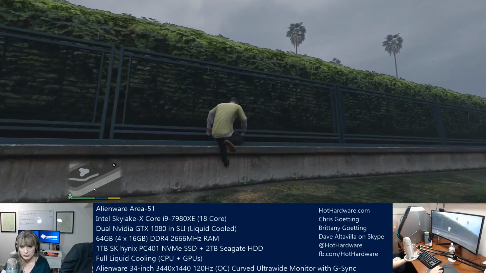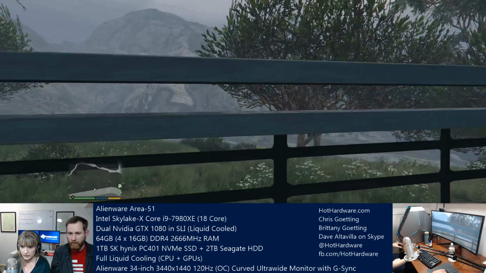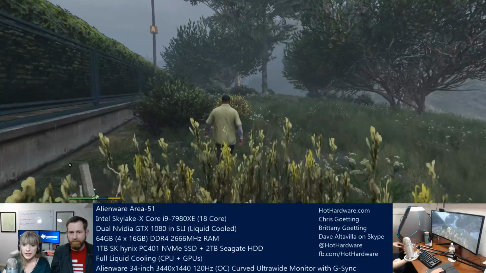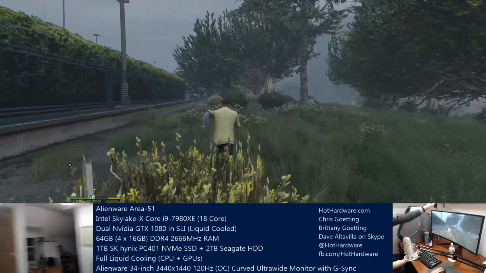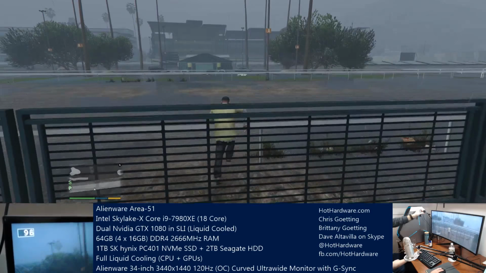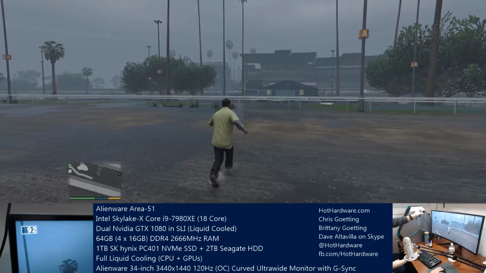So the only way to show frame rate, tell Chris, is to install Fraps. Dave says the only way to show frame rate is to install Fraps. Okay. Yeah, we do have an FPS counter here. Right. Oh, okay. I can't see it on the stream. That's okay. Hopefully that's coming through. I can't actually preview what we're seeing.